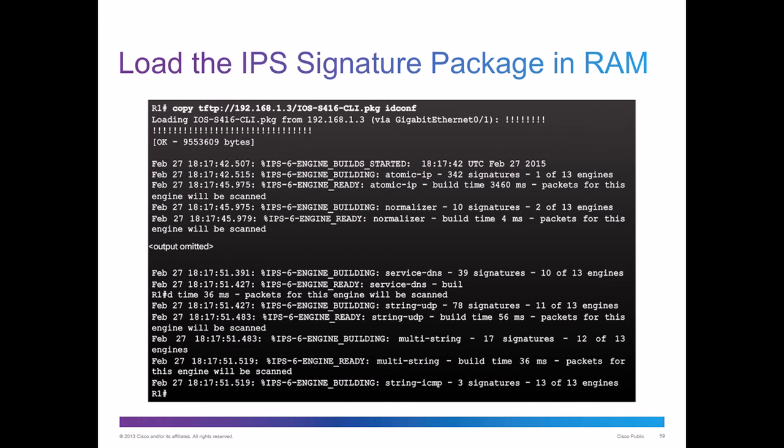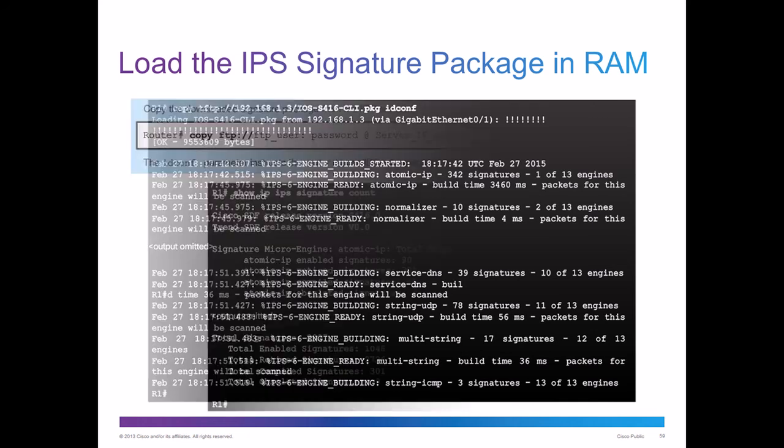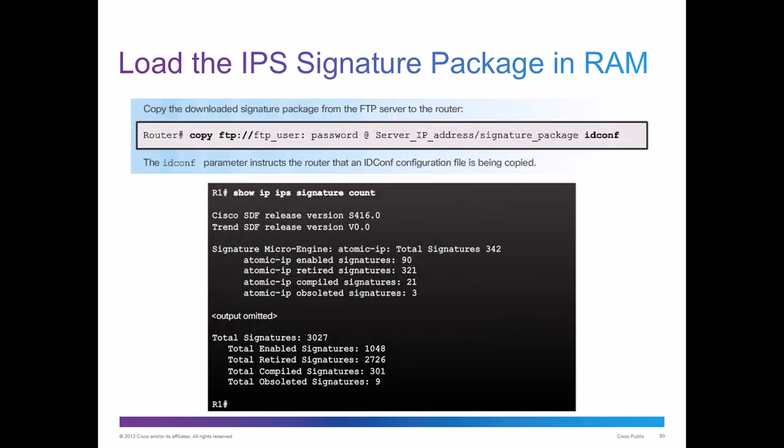And then the last step is you want to copy the actual signature file. So you have to put it on a TFTP server and then call it from the TFTP to memory using this command right here. That's the IP address of your TFTP server, and that's the file, the signature file. So please copy that down.